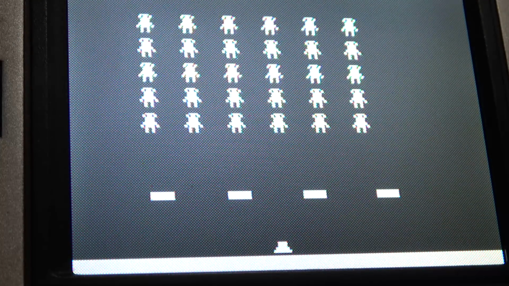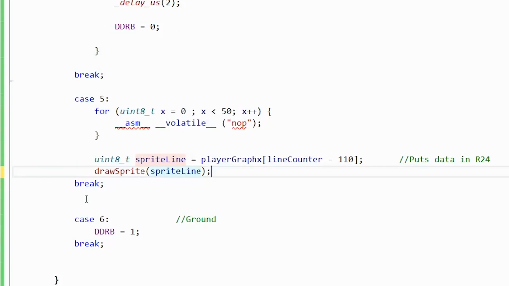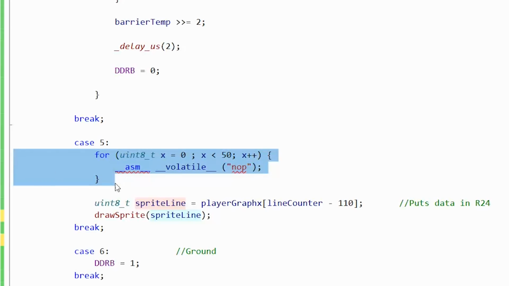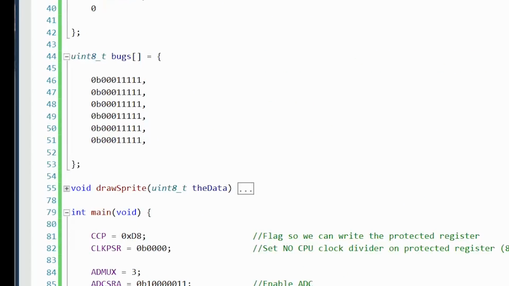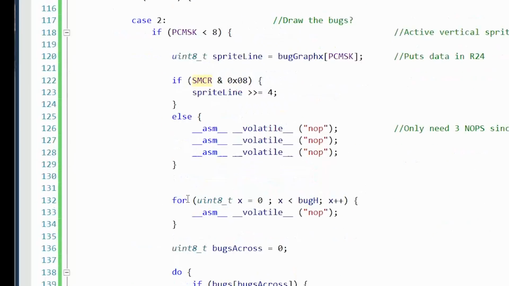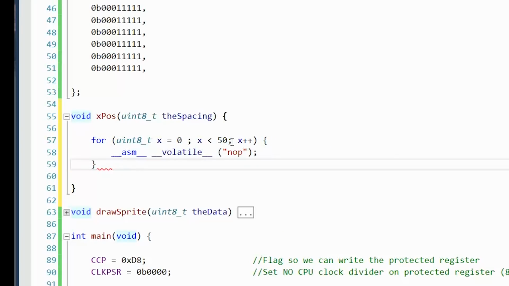Yeah, so as you can see, drawing our character didn't take up hardly any code at all, which is good, because we're going to run out. Well, we've used this a couple times, a horizontal position thingamadoohickey, and I think we could turn that into a function, save some space. I'll change that into a function called xposition. Okay, void xposition. Since we don't have a primitive defined for it, we have to make sure that we declare this function before it's used. And that's why draw sprite is above main as well. Of course, there'll be a little bit of a jump cost here.